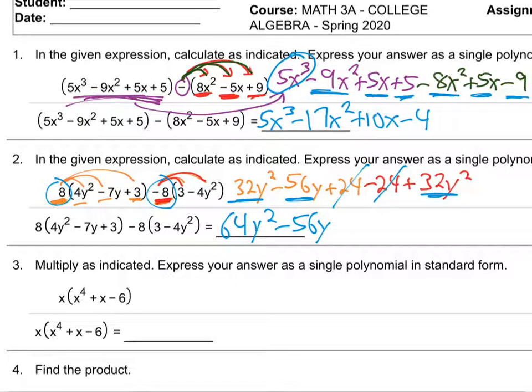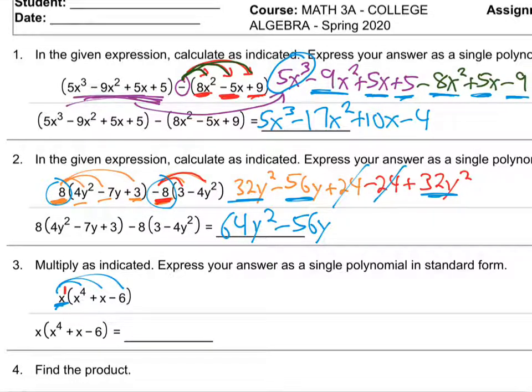Let's try number 3. See what you remember about multiplying letters now. I'll give you a second. Okay, so the x is going to multiply in. Now, what happens when letters multiply each other? Yeah, the powers. That's right. Now, what power is on this x that's in the front? I don't see a power. It has an invisible 1, doesn't it? Do you remember that kind of thing? If there's no power showing, it means there's really an invisible 1 because there's only one x there, huh?